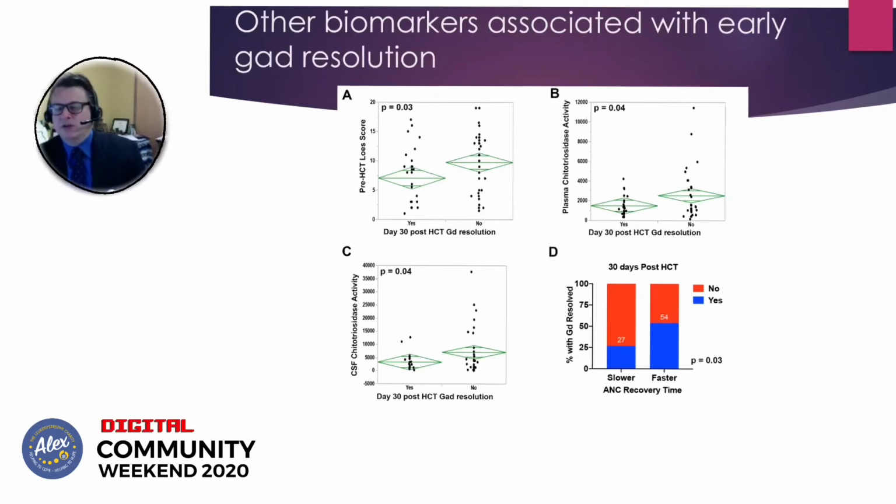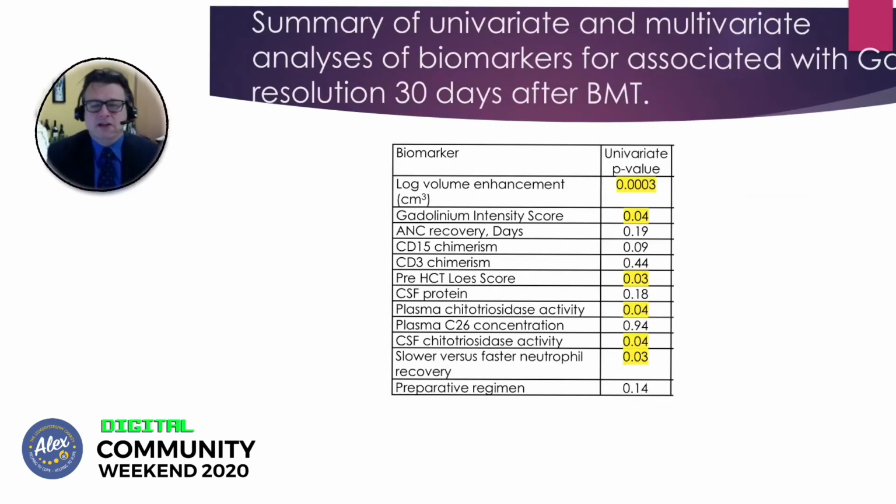And so this goes to show that the whole resolution process is multifactorial. It involves biomarkers, but it also involves post-transplant immune recovery. In fact, I have other data that shows these immune cells, if they're in fact the donor cells, is even a better predictor of resolution. So I can look at a variety of data points and a variety of biomarkers that we've previously described, and I can see which are the strongest for early gadolinium resolution, which is what I've done here.